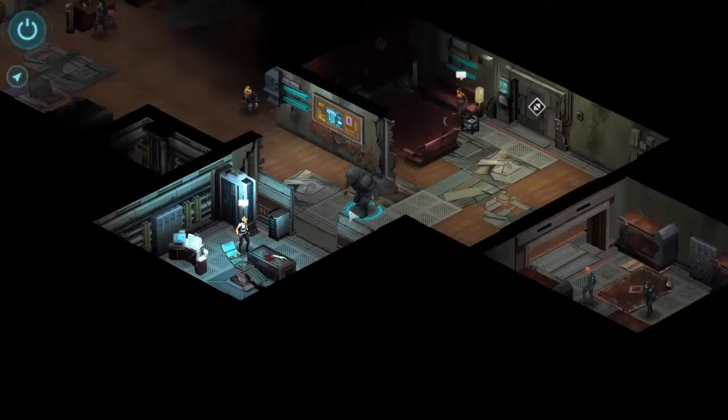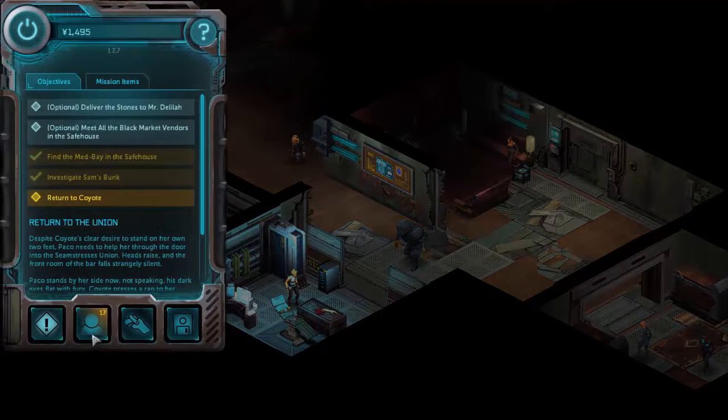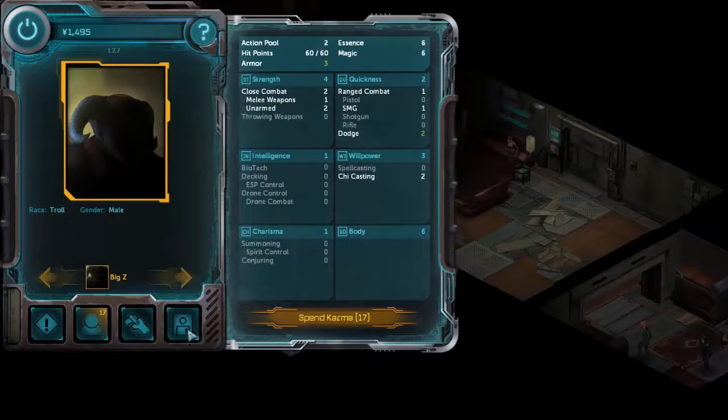We're in the safe house of the Seamstresses Union. We've just spoken with the doctor. We've got the arm here of Coyote, which unfortunately was severed in the last episode, and she's now got a robotic arm. I have noticed that we do have quite a few karma points as well that we are able to spend. We've got 17 in fact, so let's go and have a look and see where we can spend these karma points.